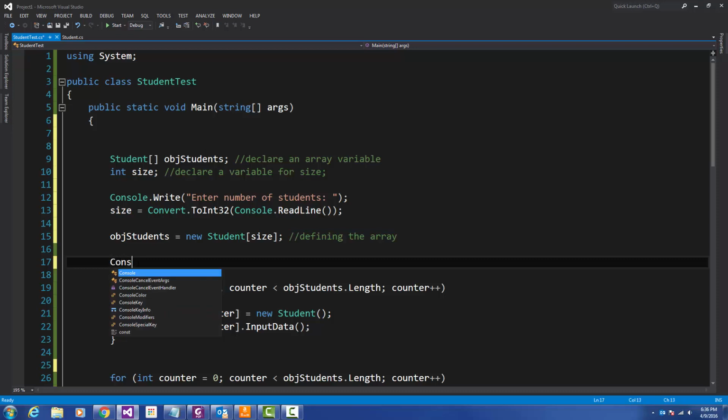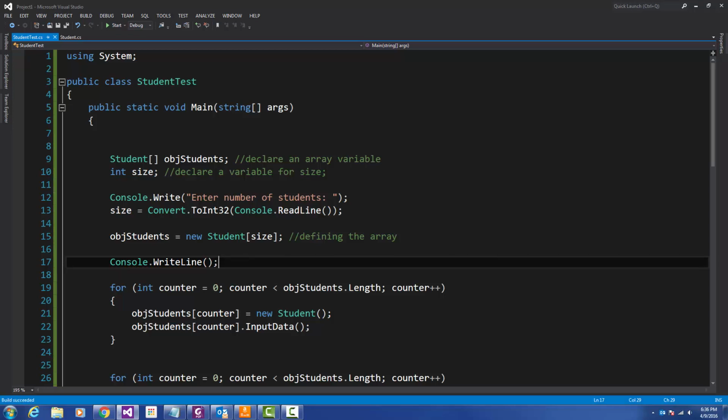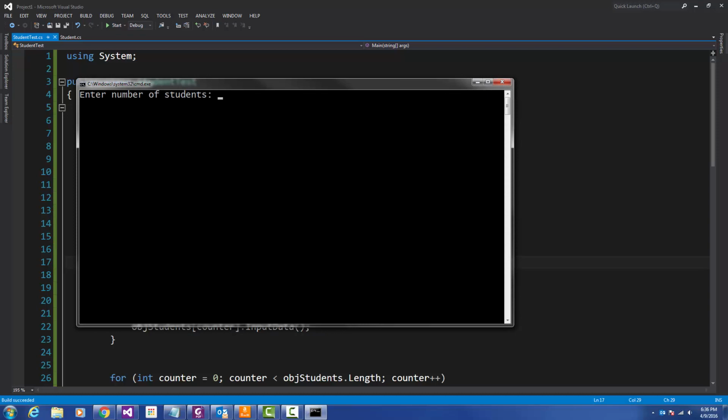So here I'm going to put just a simple write line, put a little bit of space between all of this. Now let's go ahead and try this out. This should be a little bit more interesting. Okay, so now I'm being asked how many students I have. Before we had 3, now I'm only going to put 2. Now it asks for the name, so I'm going to do Nick. The grade level, 12. Enter score 0. I'll put 50, 50, 50, and 50.